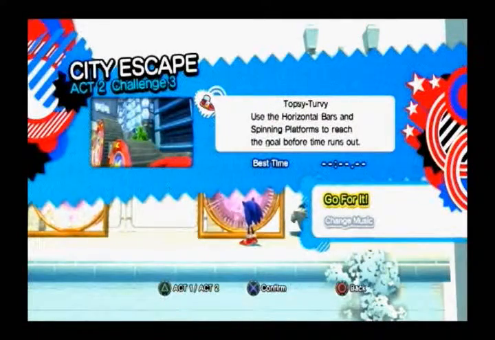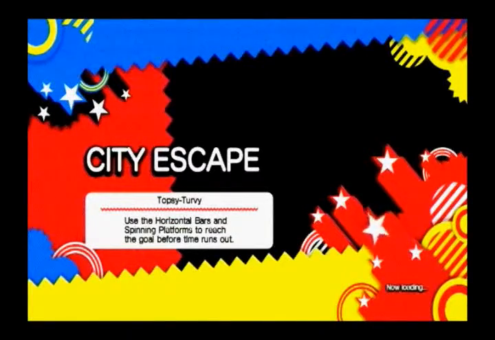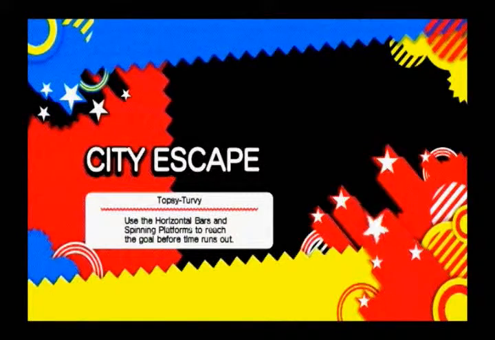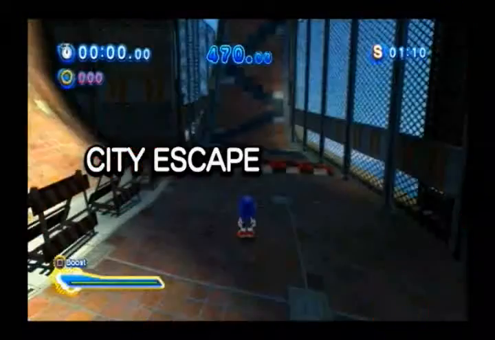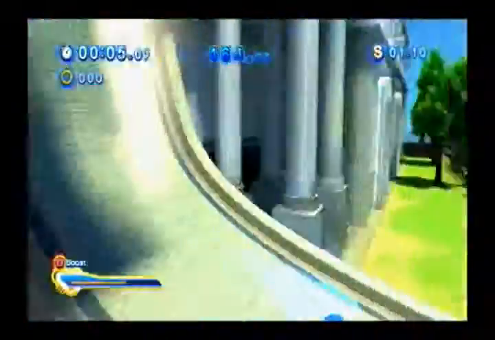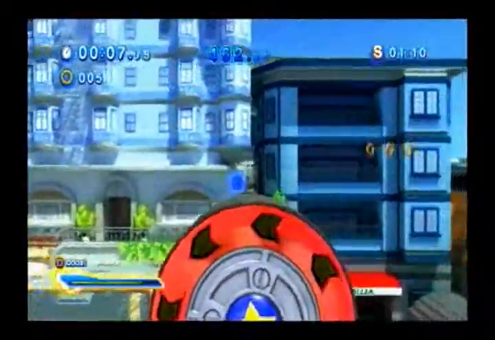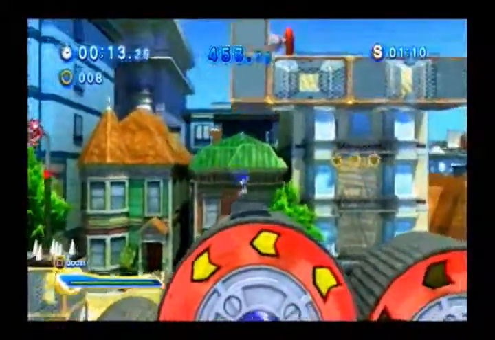Topsy-turvy. Use the horizontal bars and spinning platforms to reach the goal before time runs out. Okay, so those spinning platforms from the previous challenge return, and the horizontal bars, which actually debuted in Radical Highway, depending on which story you chose first. If you chose the hero side story first, you would get City Escape first, which had the horizontal bars. If you played the dark story first, you would play Radical Highway first, which was Shadow's first level, which had horizontal bars there as well.